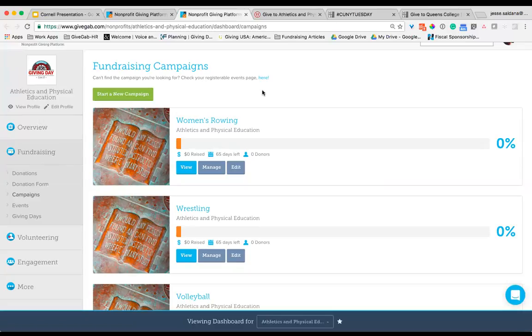And Jesse right now on his screen has the fundraising campaigns page where you see the start a new campaign button. We have pre-populated the ones that we thought, based on last year's activity, would be the ones you'd like to go with. But if you want to build some more, please go ahead and do it. I would just mentally keep in mind a list of things that you need for that, to make sure that the campaigns that will be added are complete, with some design assets, with some copy, and also backed by a community on social or by email that will re-own that and make it live. Does that answer your question, Tony?